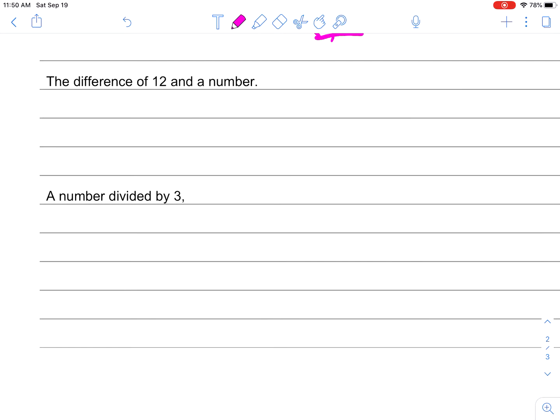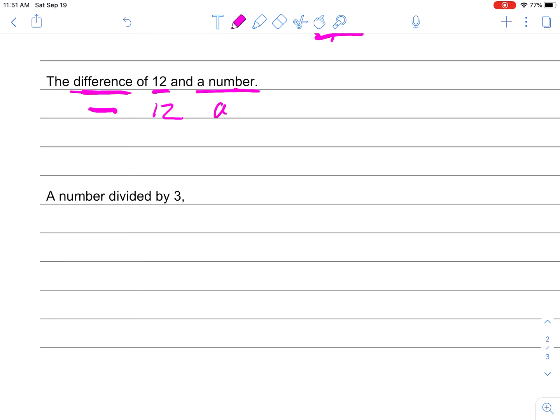Again, if you want, you can pause this video and do the next problem. The difference of 12 and a number. Again, I'm looking for words that mean something. Hopefully you've already tried to solve the problem on your own, paused the video, and are back. So now we're going to do it together. Difference means subtract. I see the 12, that's the number 12. And then a number, that could be any letter I want. This time, I'll pick the letter A. You could have picked B or C or D or S or Q or whatever letter you wanted. I'm going to pick A this time.